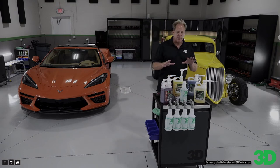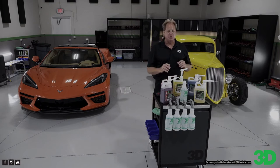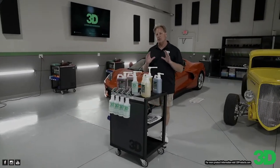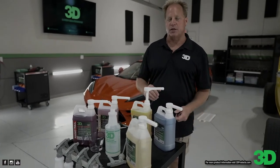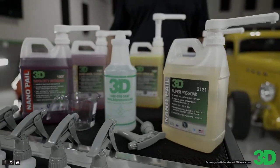So the way this works is, obviously you look at the size of these containers. They're like 64 ounces, I believe, and they take the place of a 5-gallon jug. If you're a mobile detailer, instead of carrying five 5-gallon jugs, and liquids weigh 8 pounds per gallon, so do the math: 5 gallons times 8 is 40, 40 times five is 200 pounds of liquids that most guys are carrying around because they carry 5-gallon jugs of their concentrates. Instead, you could carry these little Nano Pails and have 5 gallons of ready-to-mix products.